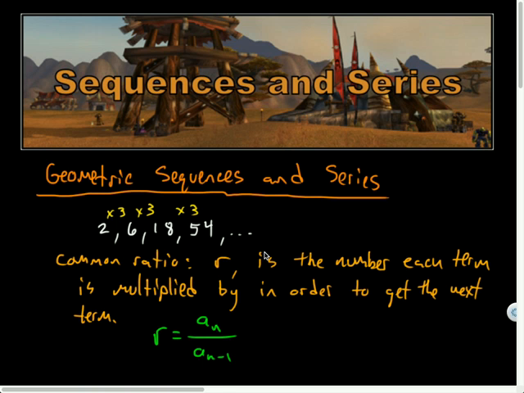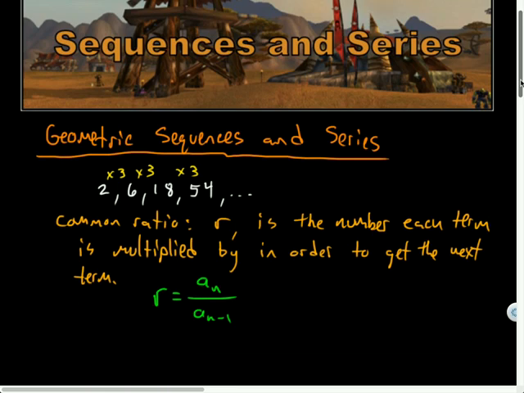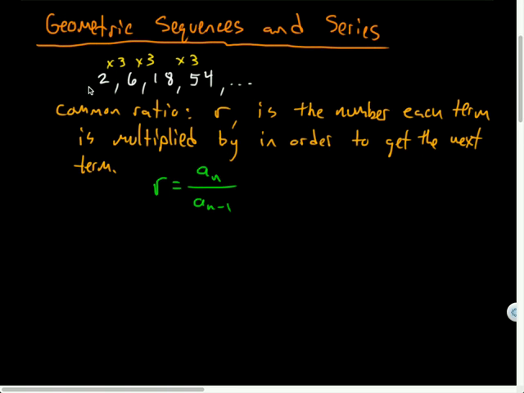Wait, the former from the latter? Don't you mean the current from the latter? Well, I'm dividing the former term. Thank you. That's what I get for English speaking. Former and latter, I guess, would be the same thing. Whichever way you say it, either way, a sub n divided by a sub n minus 1. We're all in a math class, we don't need the English to describe this. So there we go.